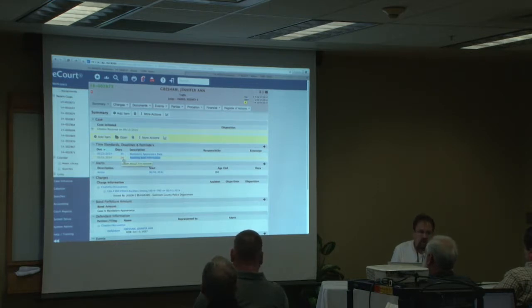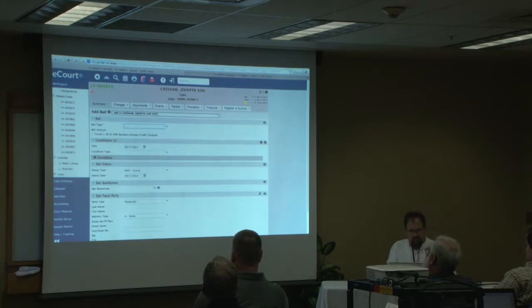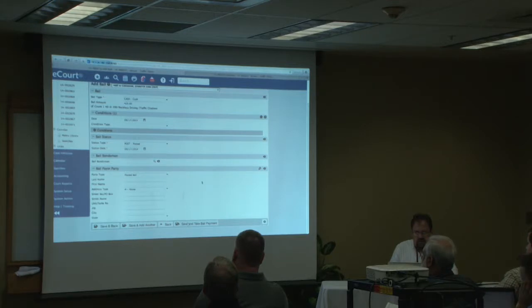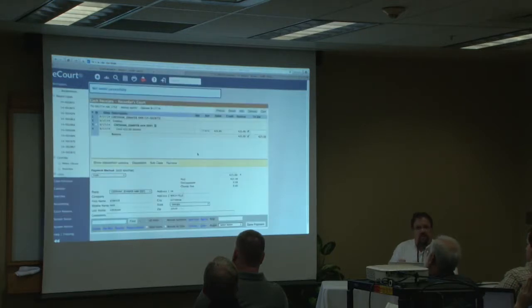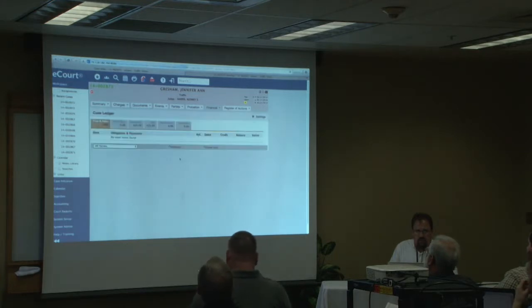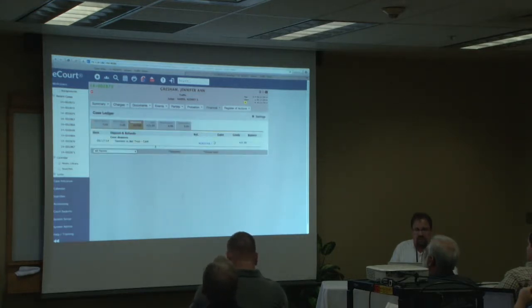If the court hasn't received the bond information within 14 days, this is going to pop a queue that says, hey, you need to talk to jail. Why haven't we received this bonding information? So I'm going to go ahead and take a cash bond on this case real quick. When I do that, $25. The fact that I'm going to put the cash bond on this case and take the payment, when there's a failure to appear on this, it puts it into a completely different bucket. I just save the payment, and now I have $425 sitting out here in cash bail trust.